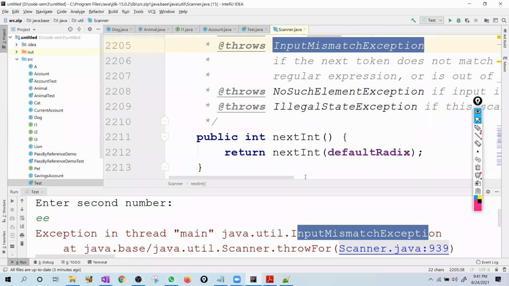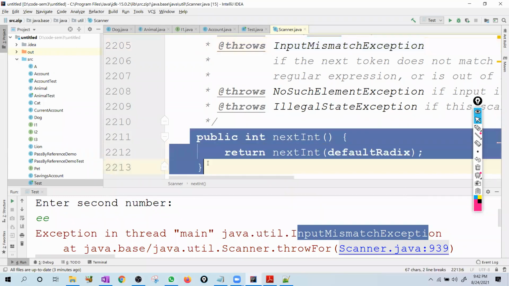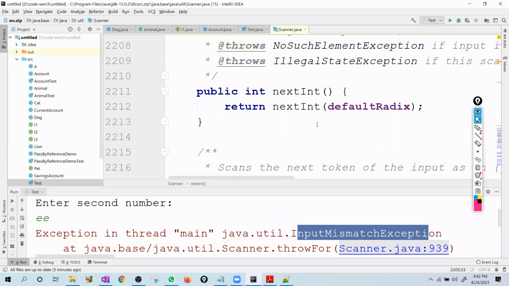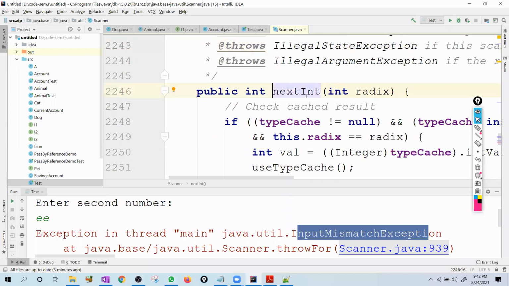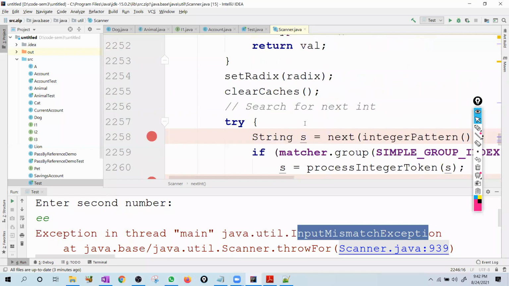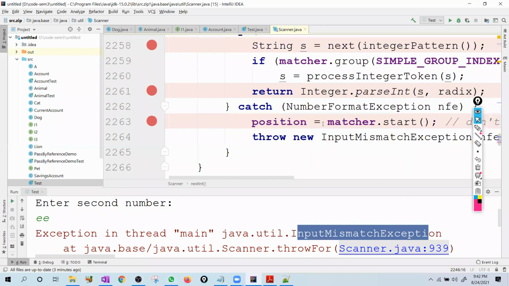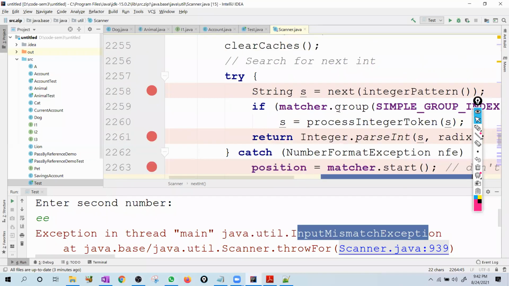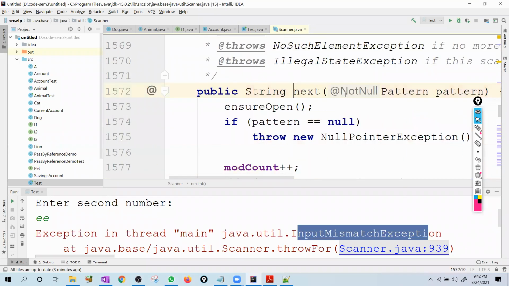Then someone will ask, how do you know that these exceptions are fired? That is why we want to learn the exception handling topic. Otherwise, by looking at this method, how do you know that these exceptions are fired? Of course, you have to go to the next level and see. Here, one of the exceptions is fired, while other exceptions may be fired in other methods.